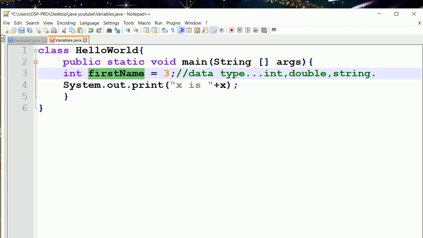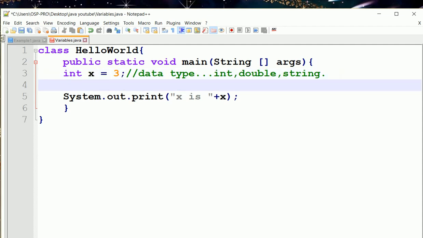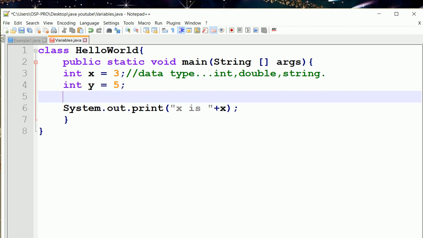So to make this one clear, I'm going to define this very first. I have the variable x is equal to that. I may also come in here and say I have another int y, maybe y is equal to 5. And maybe if I would like to print it down again here, I may also have maybe int z, where z is sum, and sum is equal to x plus y.